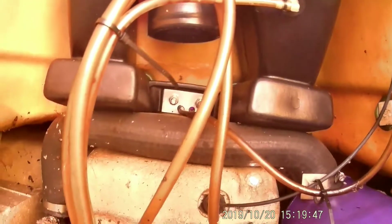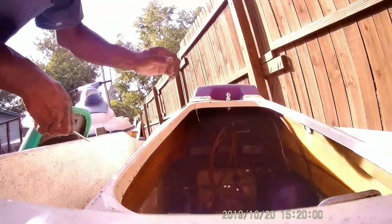It goes from the exhaust all the way over to that exhaust port that goes at the back. So I'm going to set it here and get tore up by ants. Try and reach in here gently. I might just pull this whole pipe out. Hose is not easy to come off. Damn ants everywhere.